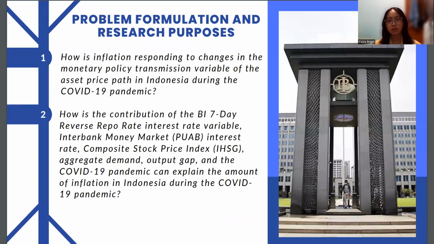Problem formulation and research purposes. The problem formulation in this research, the first one, is: how is inflation responding to changes in the monetary policy transmission variable of the asset price path in Indonesia during the COVID-19 pandemic? And the purpose from the first problem formulation is to determine the inflation response to the changes in the monetary policy transmission variable of the asset price path in Indonesia during the COVID-19 pandemic.